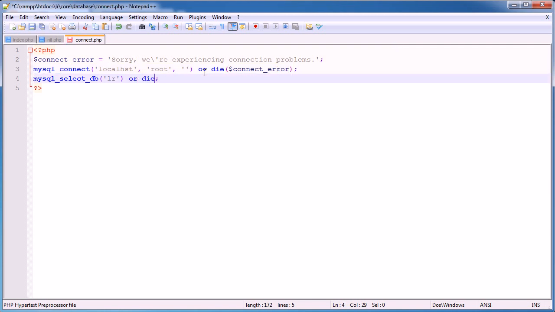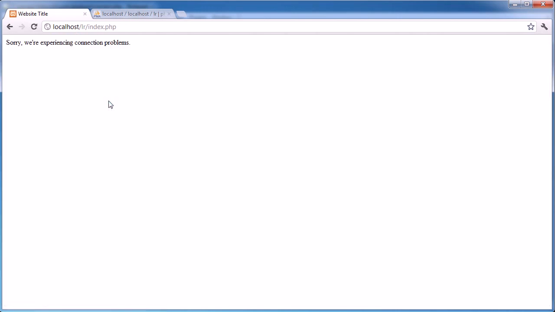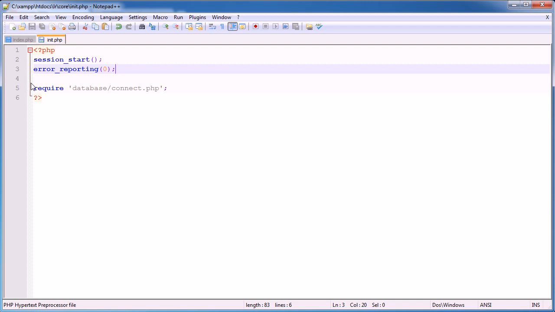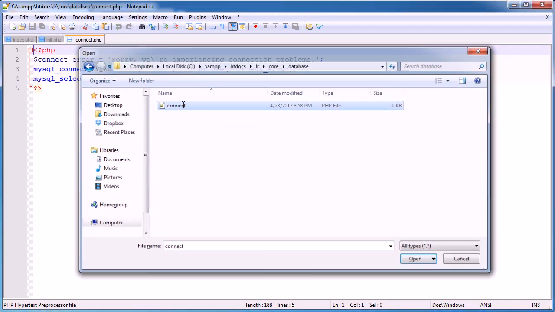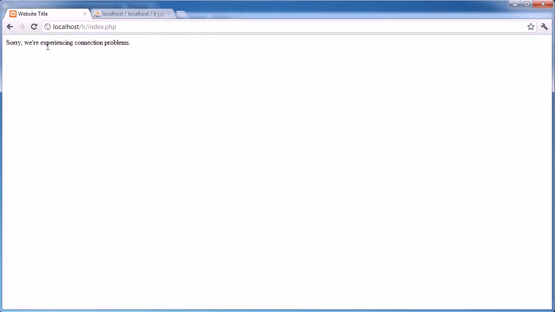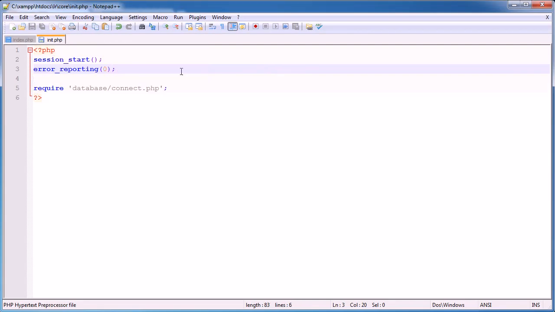We can do exactly the same with mysql_select_db, so connect error. Now when we refresh, it kills the script, and we just show the user this message. It's entirely up to you. I'm not going to go into this too much more, but we'll leave it as it is for now. Oops, we need to connect to the right place. So connect localhost, and there we go, we're back on. Perfect. So let's close this.